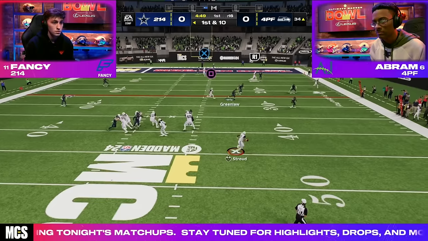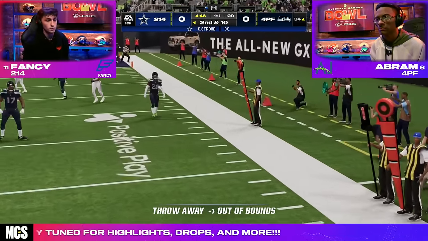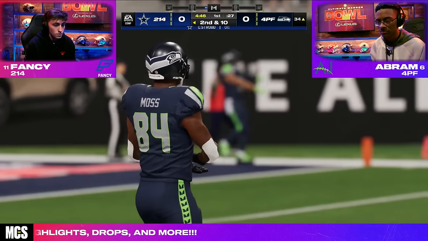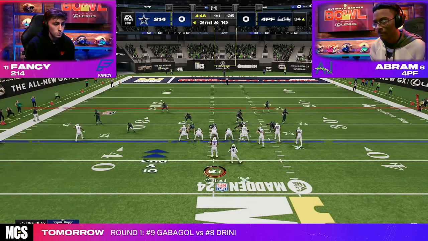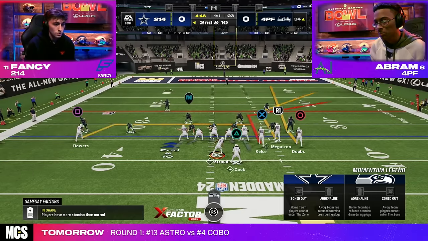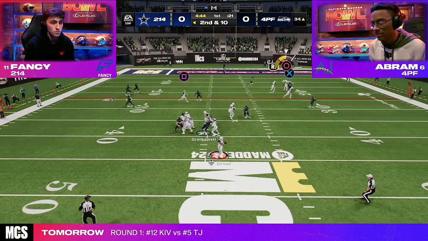First and 10. Good field position at the 34-yard line. C.J. Stroud rolling right, and he'll throw this one away. So, good defense early from Abram. Yeah, he has a scouting report. He knows Fancy likes to do corner routes, so he double-flatted the safety side, put him in a purple, and it had a hard flat for the flat. Yeah, and Abram's really good at that. He's going to come out here, and he's going to double Mabel a lot.